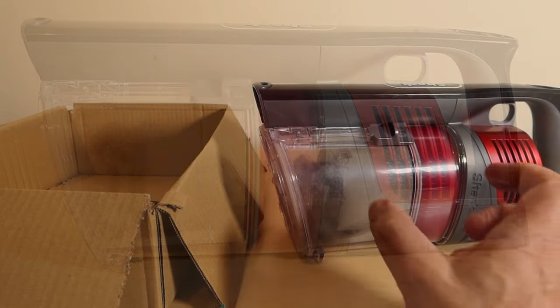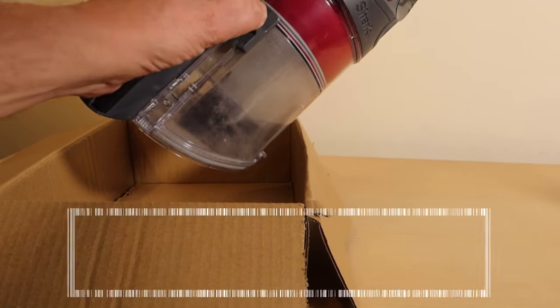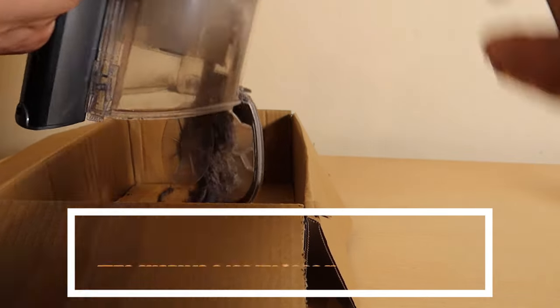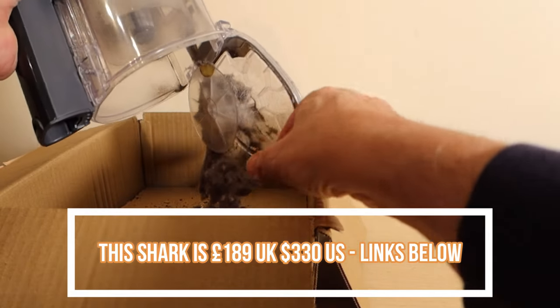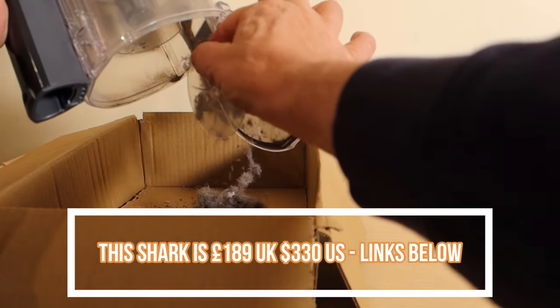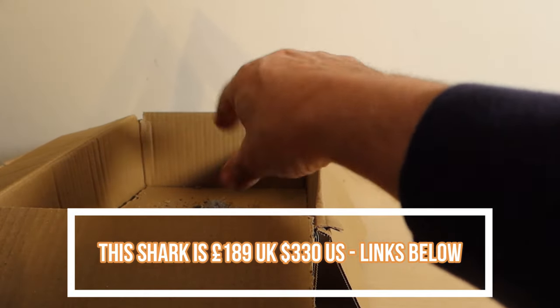The first bit we're going to look at is inside the drum, so we'll just empty out the contents. There's a lot more in the drum than there is in the Dyson — whether they've been trying to find ways around the patent I don't know — but you tend to have a lot more bits and pieces in here, so it needs a bit more cleaning.